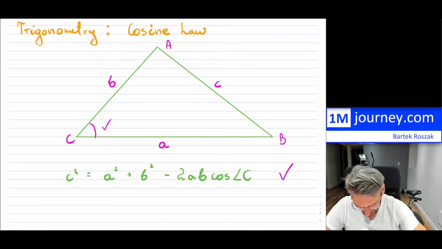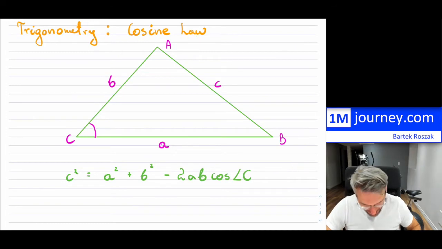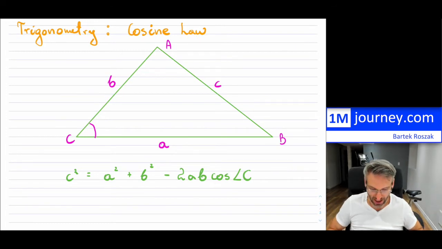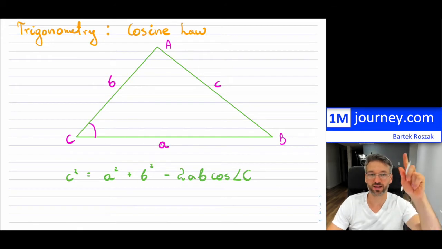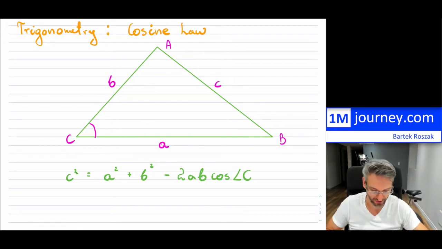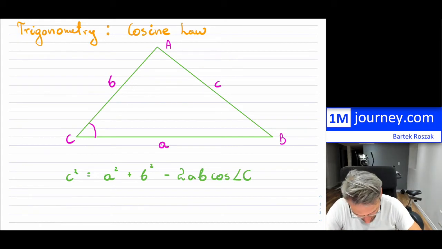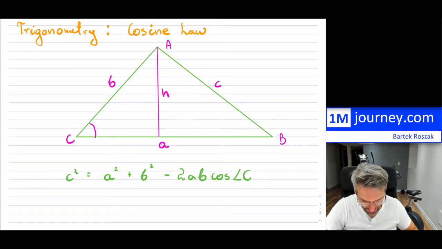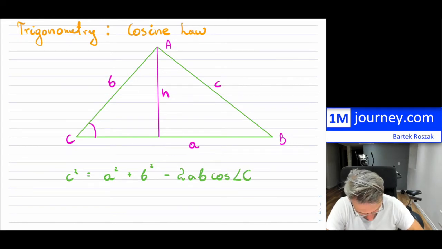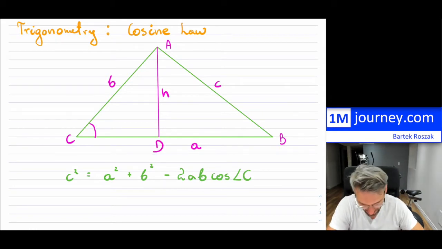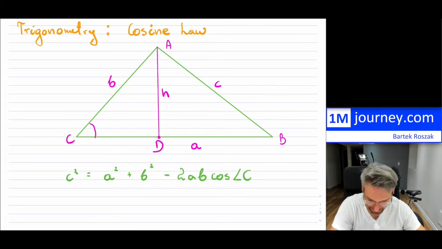Let's do it. All right, so the first thing that I'll do is something that I did with the sine law. I'll put a link up above to the sine law if you wanted to see that derivation. But what I did there was I just dropped a perpendicular line, which would serve as the height. So I'll call this H for the height of this triangle. I'll put D, just for convenience, as the next point. So this is that point there.